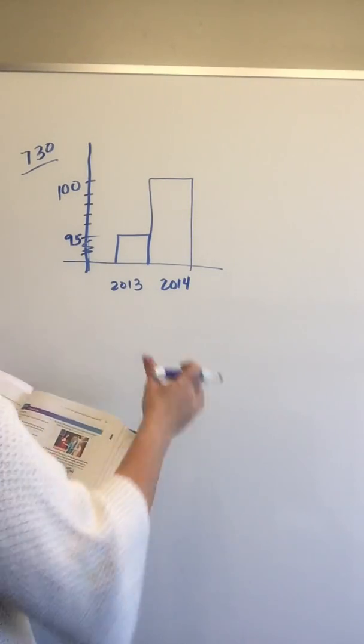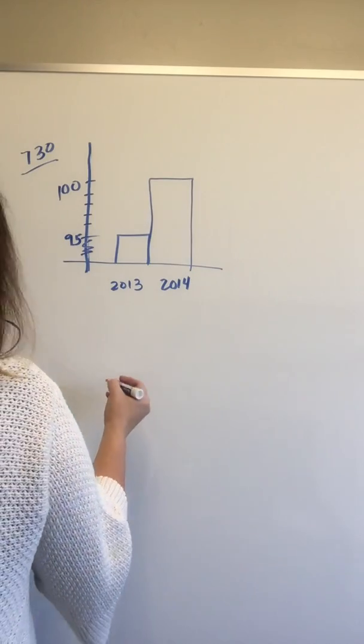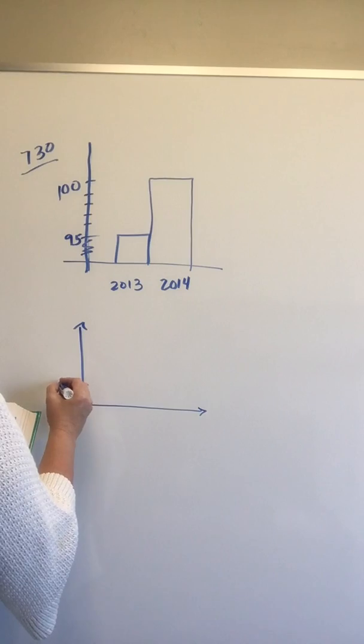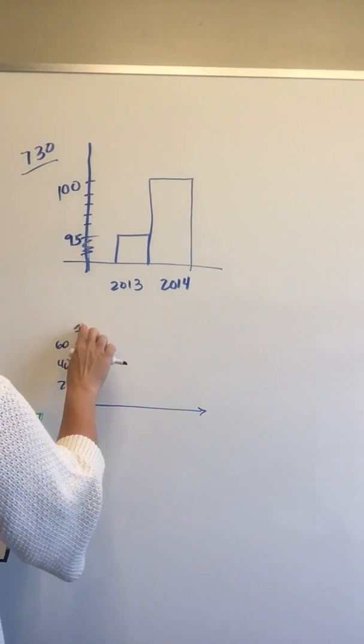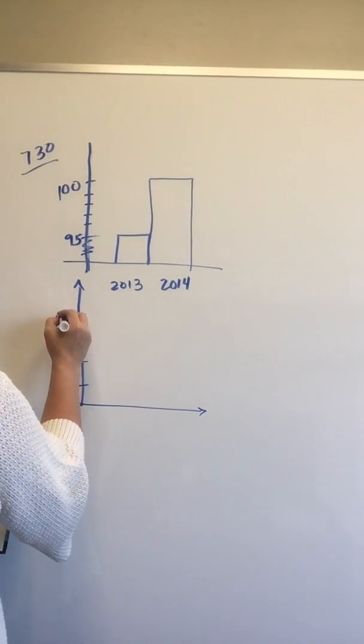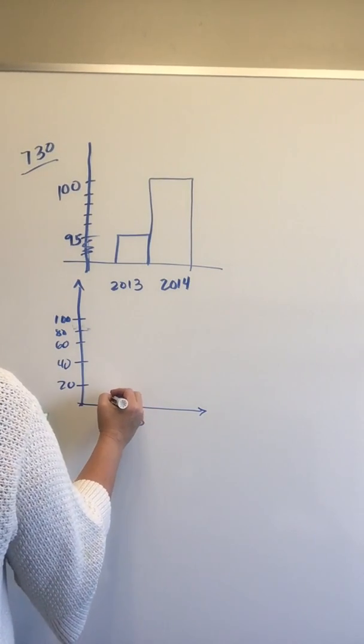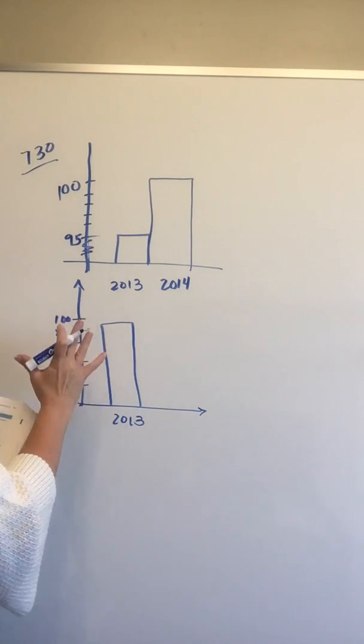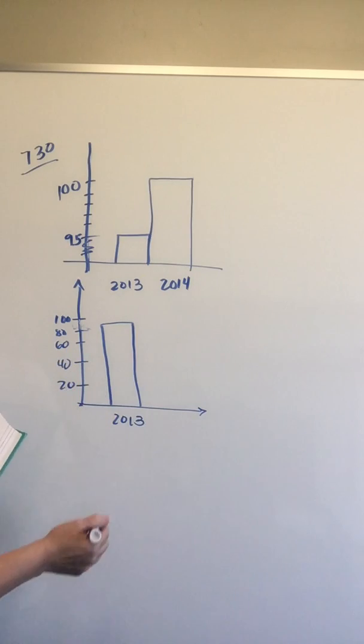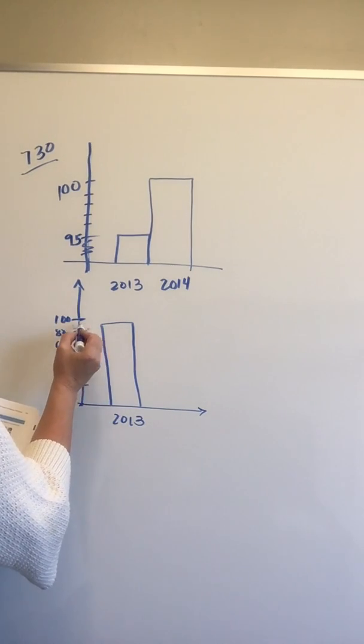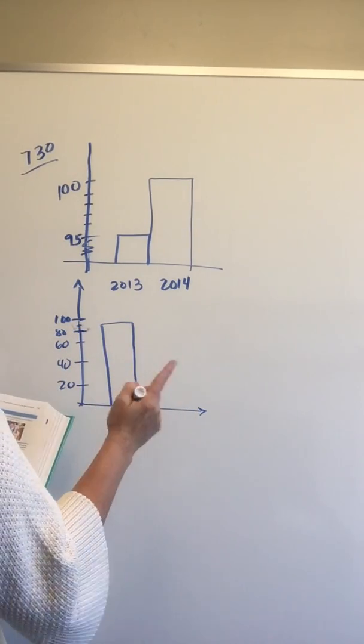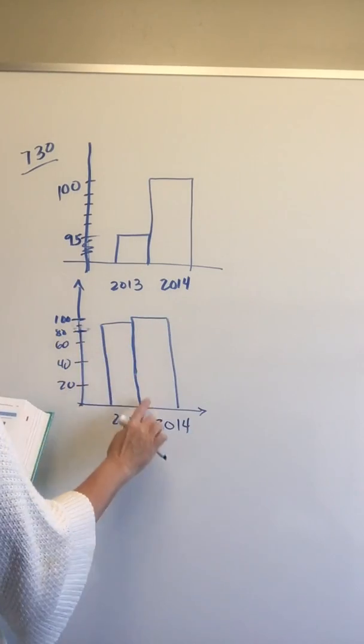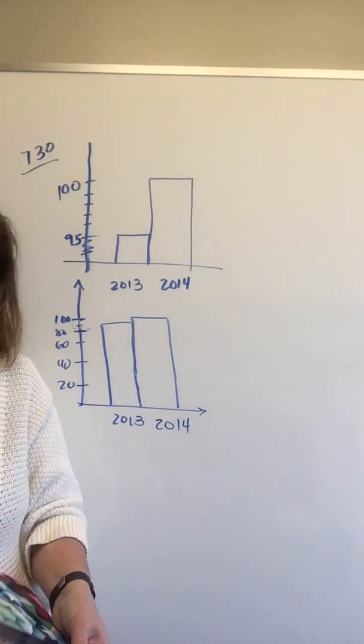And then the other graph, which I'm just making the same point I made with a different example, said I'm going to start at 0 and count by 20s, 20, 40, 60, 80, 100. And we'll say 2013, 95. The same data would be a little above that 80 mark, like between a little below the 100. 95, if that's 80 and that's 100, 90 would be right in the middle, and then 95 would be a little higher than that. But you're not going to be able to tell much is happening if my scaling is counting this way, and then you get up to 100, it's just a little over that. 2014 at 100. And so that just makes the point that the scaling really does matter.